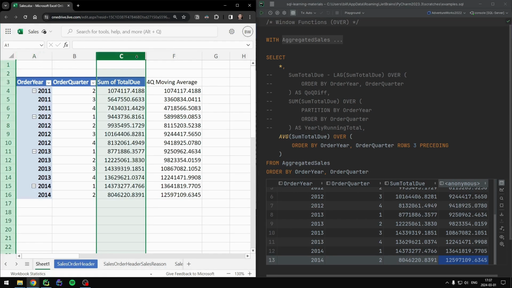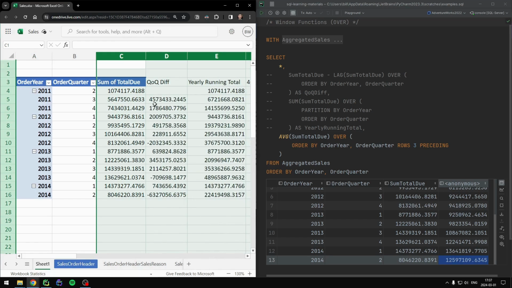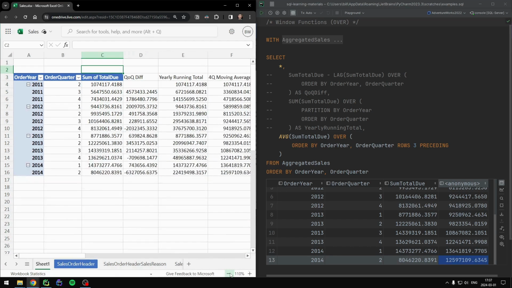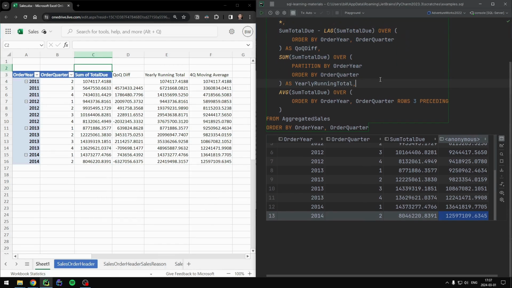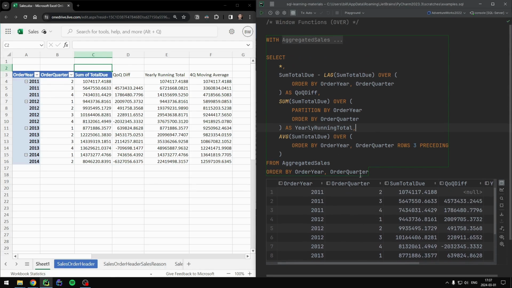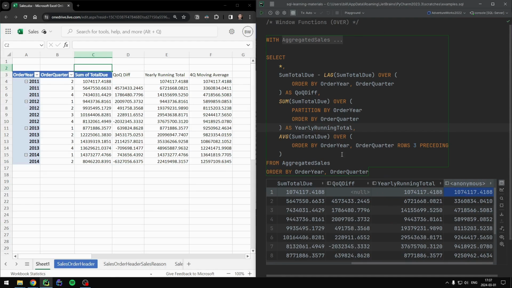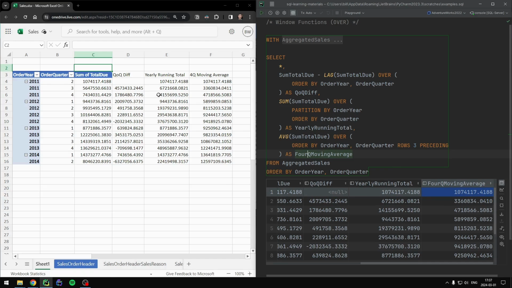Let's put the 3 of these together. So we'll unhide these rows. We'll zoom out a smidge so we can see it all. And similarly, we'll unhide these so we can see all of these in their glory together as well. We do indeed. Oh, and let's give this one a name. So this is the 4-quarter moving average. So we can't start it with a number. 4-quarter. So we have indeed done exactly the same things in SQL as we did in Excel.